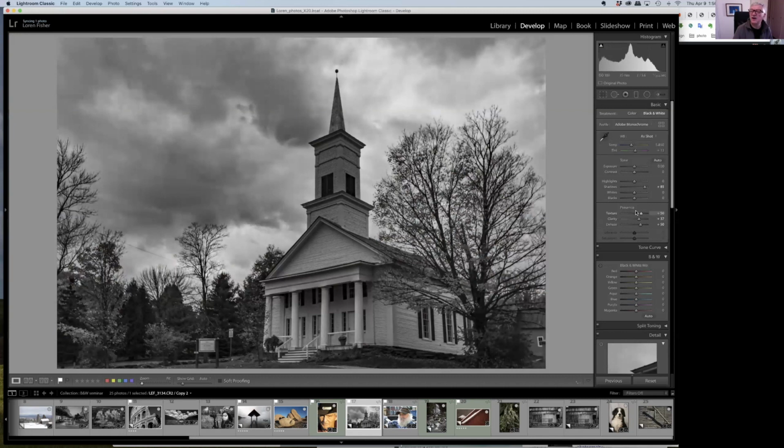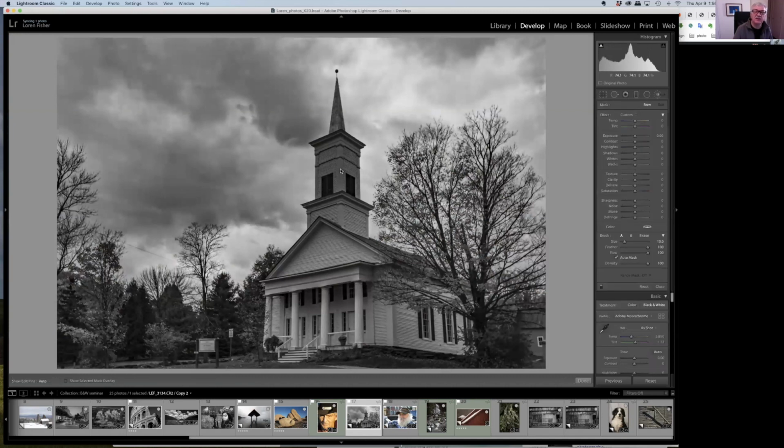texture. Now, if I use my adjustment brush and I want to brighten this part of the steeple, I can do that, hopefully. Let me quickly cover that, turn that off, and now we can see what happens with the highlights, shadows. Okay, maybe we need to just punch the exposure a little bit. I could do this to the whole church if I wanted to just make it really jump out from the rest of it. Okay, go ahead and do that. Make it jump.